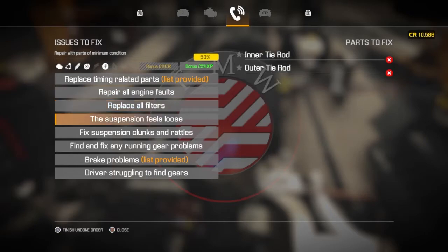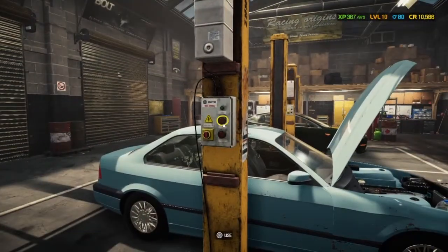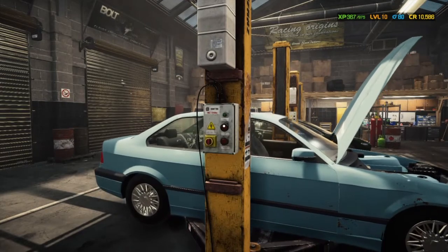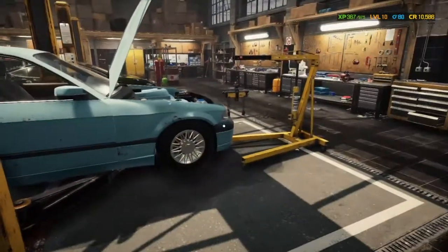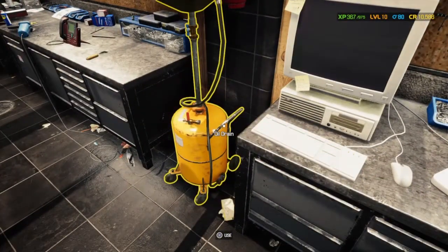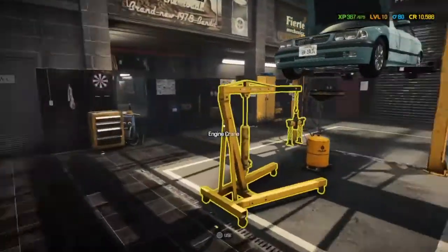So as you can see, lots of things to do, lots of things to replace, ignoring the brake issues at this point. So we're going to lift the car up, and we're going to disconnect a few things underneath to be able to take the engine out. We haven't really done this before, so there's a lot of learning, a lot of mistakes. Hopefully we'll get quicker for next time.